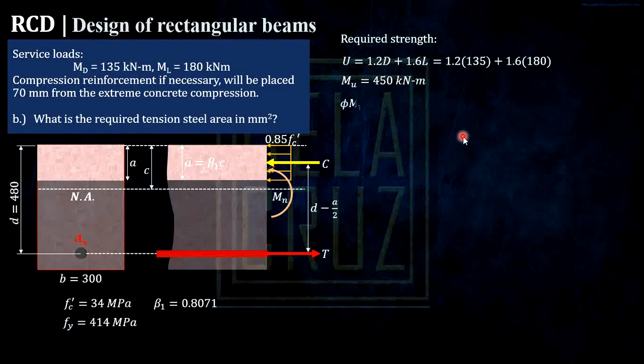Okay, now ito yung criterion na dapat masatisfy. The design moment, the phi Mn must be equal or greater than the required moment. Of course, para hindi masira yung beam, dapat mas malakas yung capacity. Now, the question here is, hindi pa natin alam if i-design natin to na singly reinforced or i-design natin siya as doubly reinforced. So, the question here is, what is the boundary of the singly to doubly reinforced? Okay? In NSCP 2015. Okay? Take note, magkaiba ito sa NSCP 2001. So let me show you these provisions.